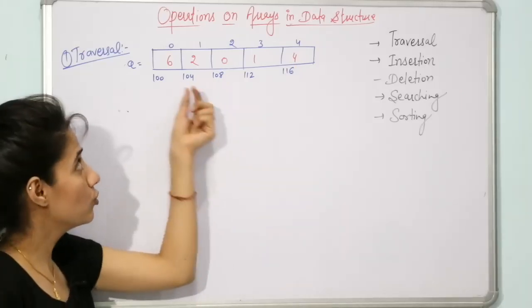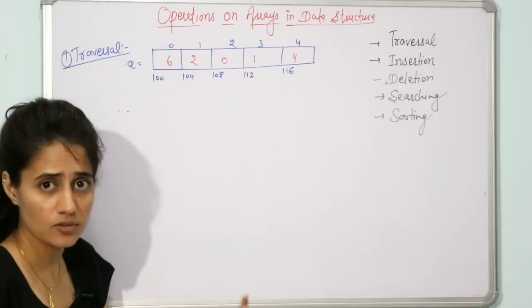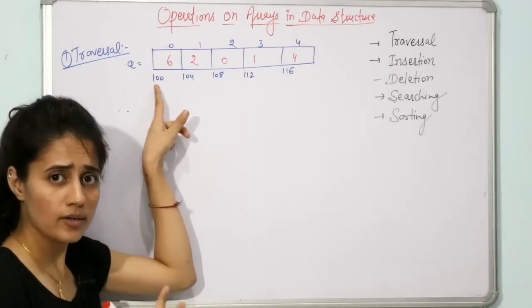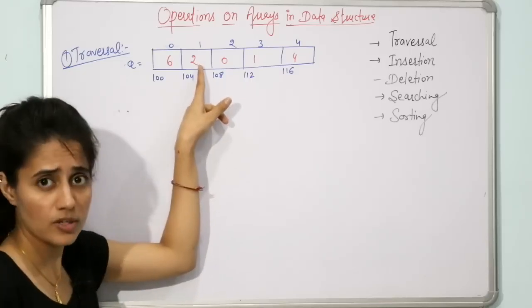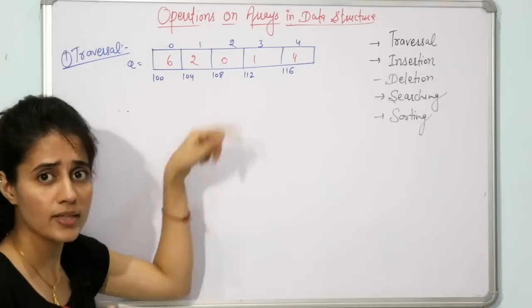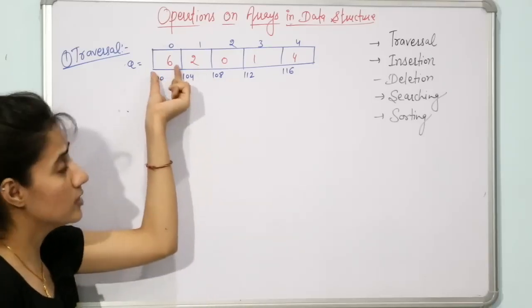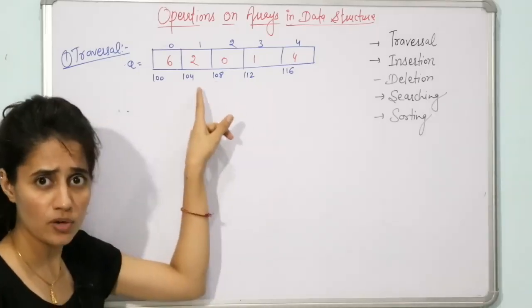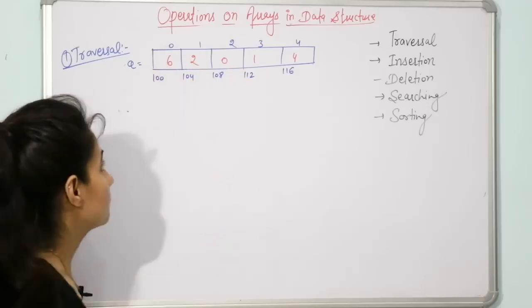How the data is to be stored: each integer is going to take 4 bytes in typical compilers. Suppose the memory manager has allocated a base address to the array, that is 100. So for the next element of the array, the address would be what? 100 plus 4, because one integer will take 4 bytes. So that is 104, 108, something like this. I have already discussed this concept in detail in the previous video.